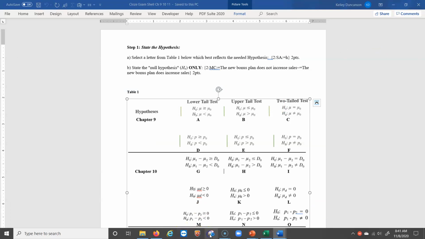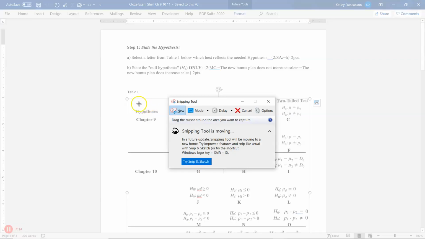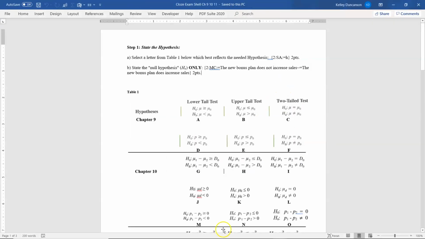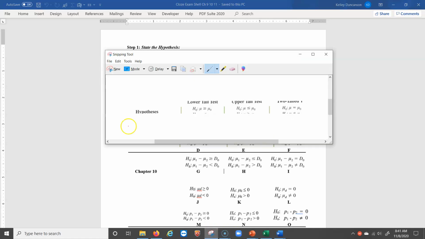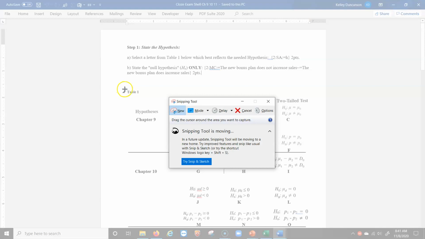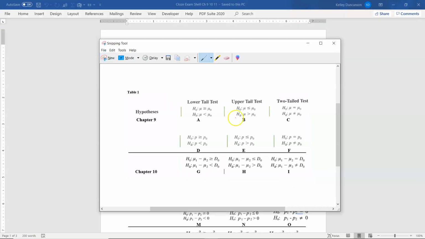So anyway, I'm going to take my snippet tool here, and I'm going to do something new, and I'm just going to highlight what I want to show up on there. Let me redo that. Let's do it prettier. Snippet, make it new. All right, so it's asking what I want it to snip. So I snip this here from I. That's good enough, right? So it does that. Now what I'm going to do is tell it to save this. So I'll say File, Save As.